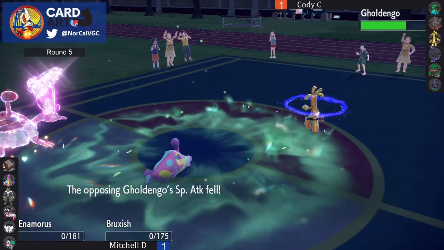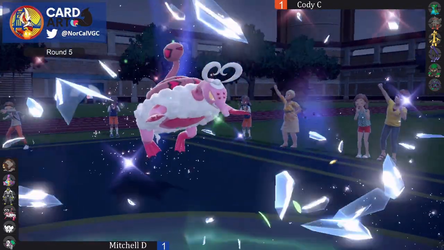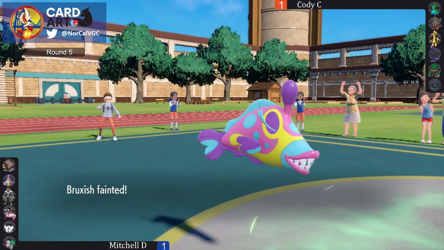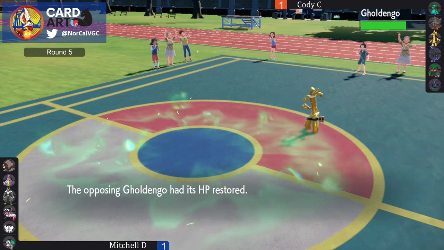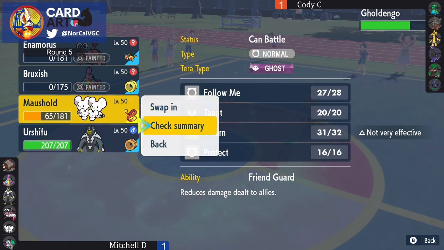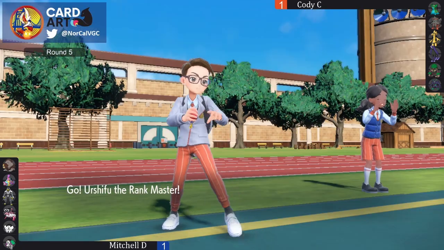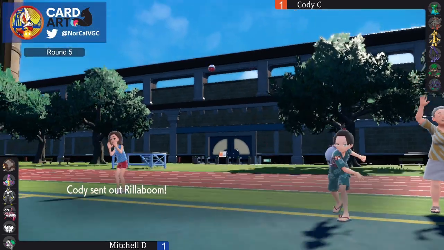Now Urshifu does get to come in. Urshifu coming in here, I think, is good for Mitchell. Sometimes losing Pokemon is good for momentum. Case in point, Bruxish was not doing a whole lot here. Enamorus also not doing a whole lot, locked into a fairy move against the likes of Gholdengo. So now Mitchell gets 2 free switch-ins to Urshifu and Maushold. Urshifu will be able to be kept safe by said Maushold. And Urshifu is in a pretty solid spot to start throwing out those strong Wicked Blows because, right, the one Dark-type resistance that Cody has on his team, Grimmsnarl, so many G's, was KO'd already.